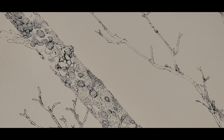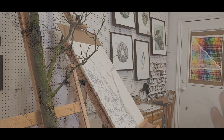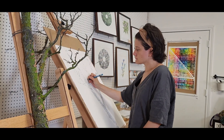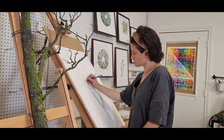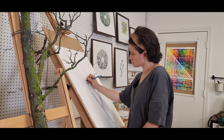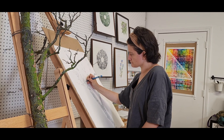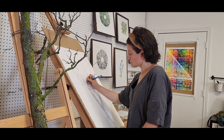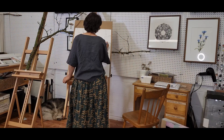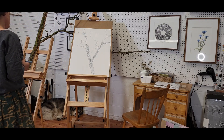Nothing fancy — just your bog-standard, comes-in-a-box 500-piece jigsaw puzzle. Your reference is probably the image printed on the front of the box. Right off the bat you're going to look for anything that stands out in that image — any spot that's a very different color from the rest, like eyes or things that really stand out. Sometimes you can pick up a few pieces from the middle of the jigsaw puzzle right off the bat because they stand out so much. Then you're going to look for the edge pieces, because it's way easier to match edge pieces since they have a flat side. So you pick out all those edge pieces, sort them by color, and build out the outside of the jigsaw puzzle.